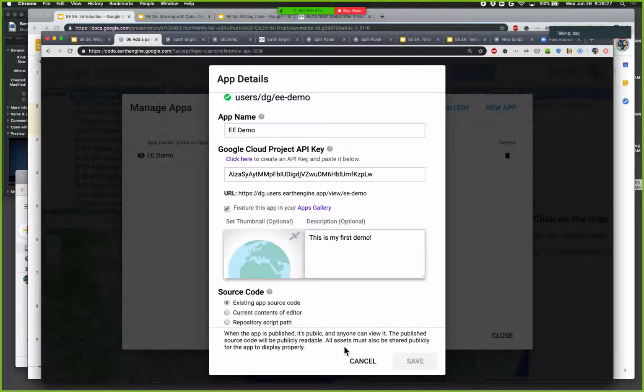I do want to note that all these apps are public. They will be visible to the whole world. People can look in the browser and read your code as well, so if you or your organization have concerns about sharing your code, don't use public apps yet. You also have to, when you publish them, as it mentions here, if the app is reading images or assets which you own, those assets must also be public. Otherwise, when people run the app, they won't be able to see those assets.